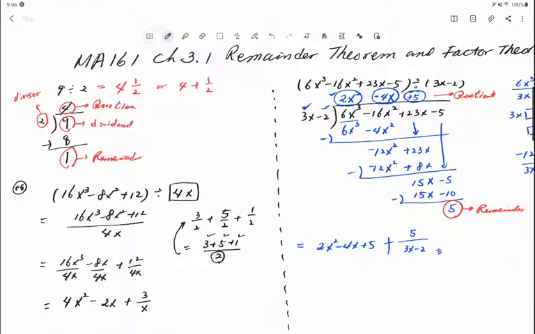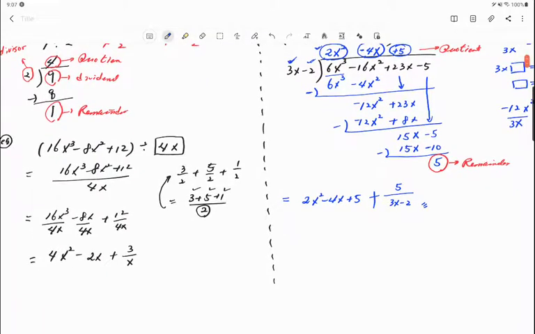So that's the answer when you divide a polynomial by a polynomial. Alright, so as you see the division, look at this. Okay, 9 divided by 2. So 9 divided by 2, we can write it like this. Okay, 9 is the dividend, right? 9 is the dividend. Okay, let's use this one.